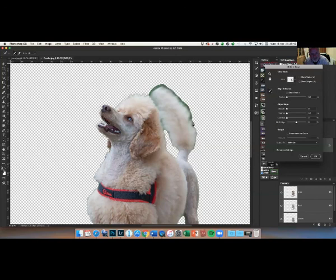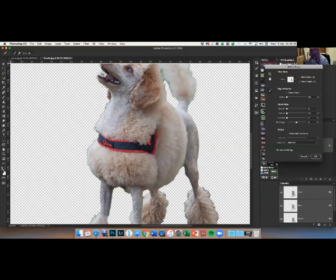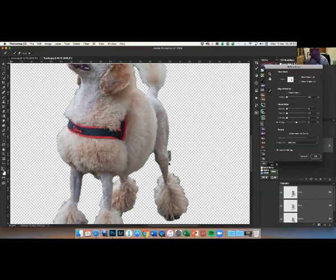But you're going to take your time going round the edges of the poodle and letting this refine edge do its thing and try and get as good a starting point as you can get.